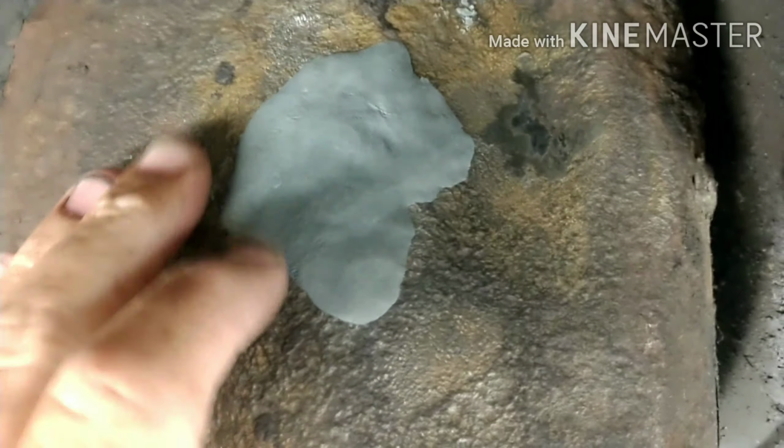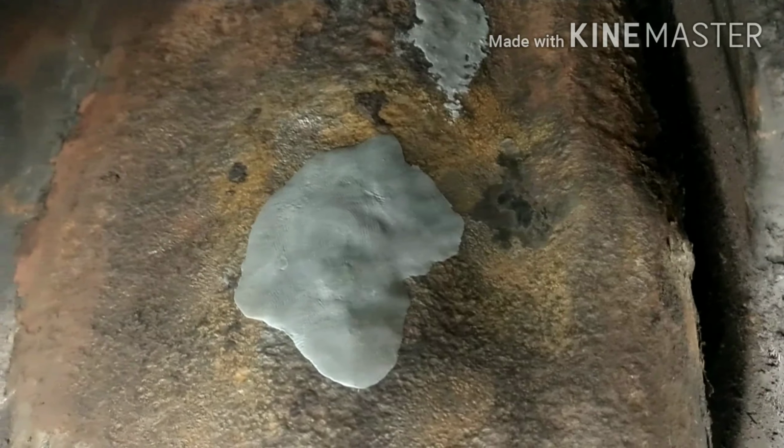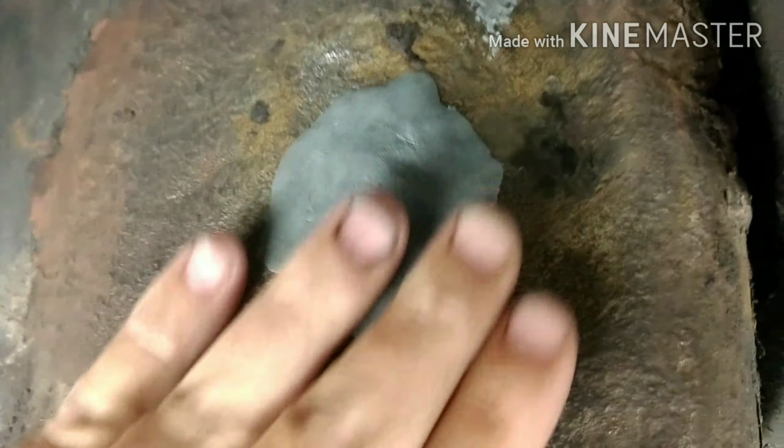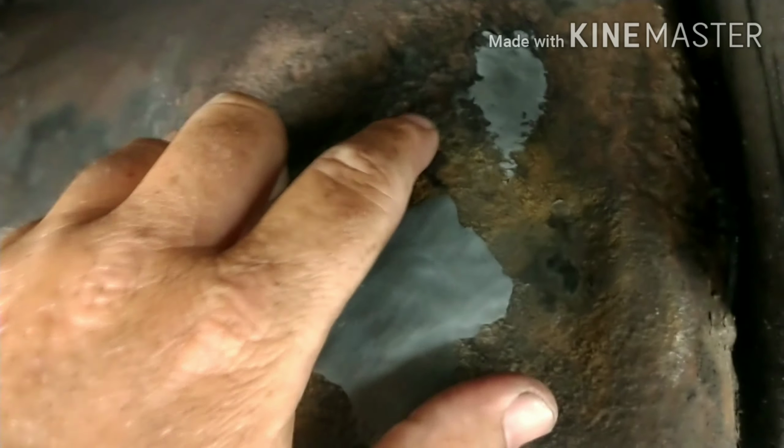All right, so we'll allow this to dry. It's been setting for about, I don't know, 10 minutes. It's still a little tacky, not very bad. They say about 5 to 15 minutes of dry time on that. We're going to let that set for a while. Then we're going to come in with some JB Weld and dress all this up down through here. That way, if any of these other little dimples decide later in life that they want to leak, that JB Weld may hold.